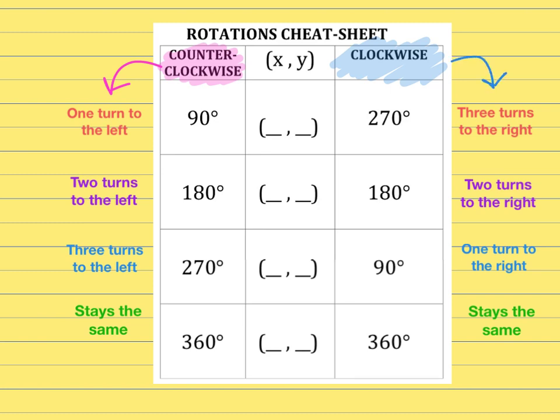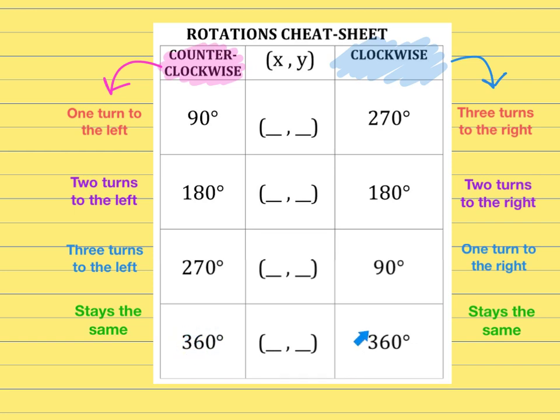So the way I have this set up is it's counting increments. Every box is 90 degrees. The original shape, the rule or the generic setup, is X comes first and Y comes second. Now I'm going to show you the algebraic rules to perform any of these rotations. I'm going to start at the bottom.